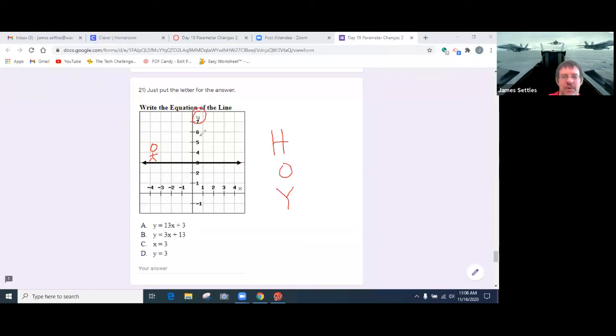Everything here connects to y. Okay, it's crossing the y-axis. It's zero fun. And so the key might be the axis even. Just concentrate. It's only crossing the y-axis there, but it's everything y. It's crossing the y-axis at 3. So yeah, it's going to be D. It's only y's right there.